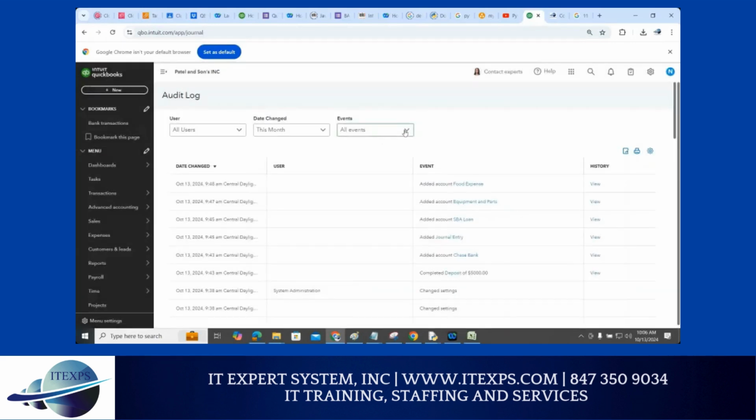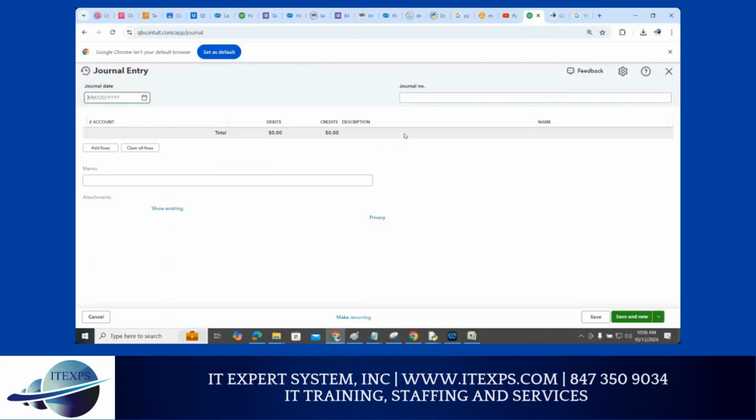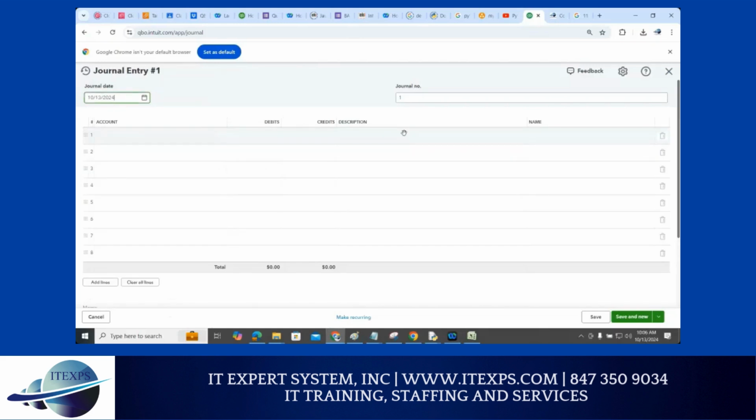Ideally you should do fewer journal entries, because this is fishy in the sense that if you want to cook the books, too many journal entries means something is wrong. Do you agree or not? Because ideally you are paying through credit card or bank check. So if you're doing a $5,000 or $50,000 journal entry, then it's fishy. $200, $300, $500 is fine, but for a big amount, I would not do a journal entry.